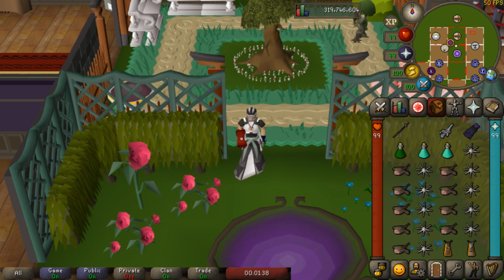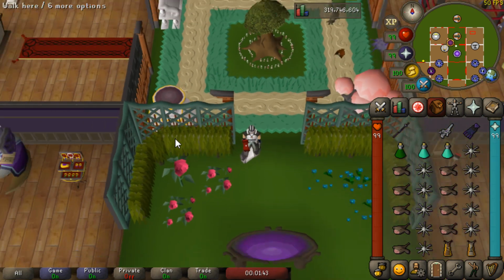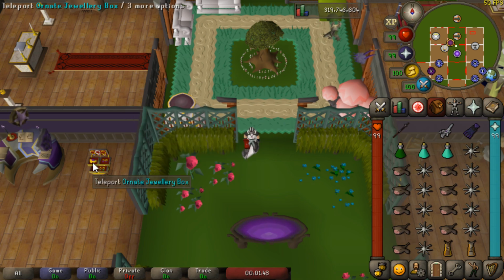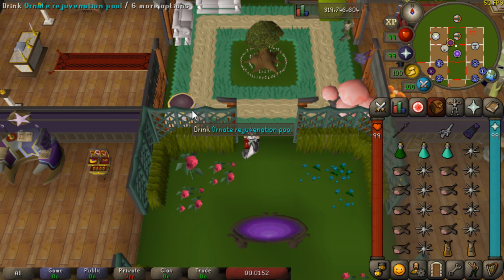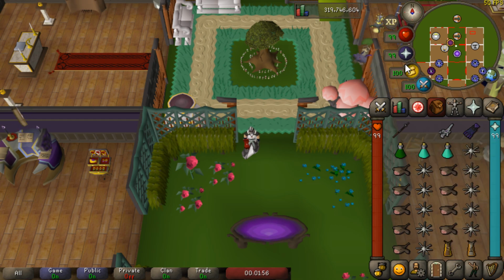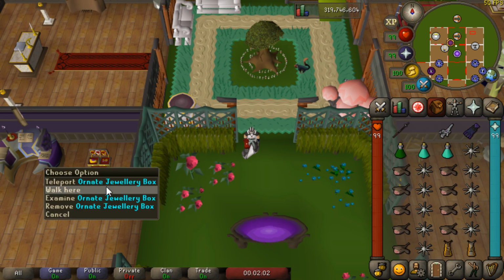Okay, so one main thing you're going to need to do this efficiently is having your POH maxed out. So in this case you're going to have the ornate rejuvenation pool and the jewellery box. Now the rejuvenation pool recharges all your stats back to full, so once you've done a kill or you've tallied out, just go to your pool and it regenerates all your stats, and the jewellery box will teleport you to the Corp cave.